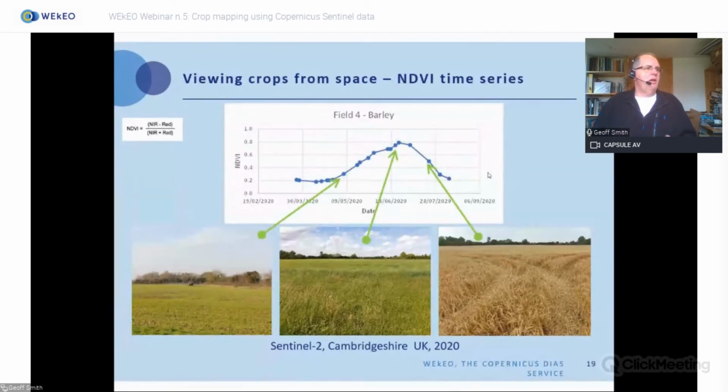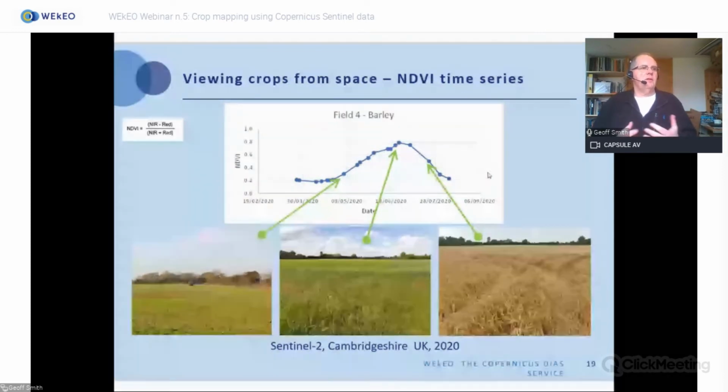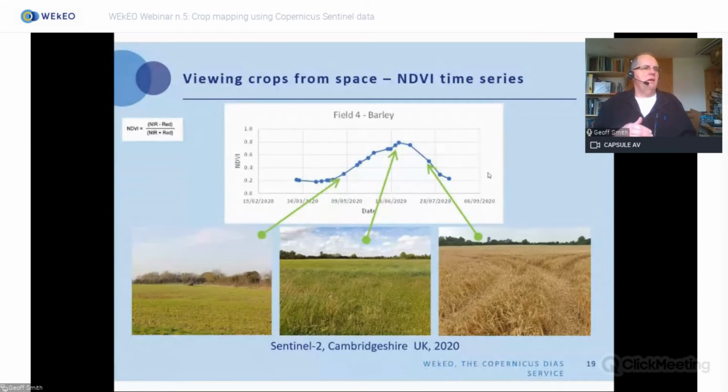So early in the spring, the field is relatively bare. If we were looking down from above rather than from the side, we'd see much more soil than we would vegetation. And you can see here the farmers in the field adding some preparation or fertilizer or something to the field there. But then once we reach midsummer, the crop has completely grown. It's starting to produce the ears of the barley, the grains, etc. And so there's a lot of vegetation cover, a lot of chlorophyll, and so NDVI is very high there.